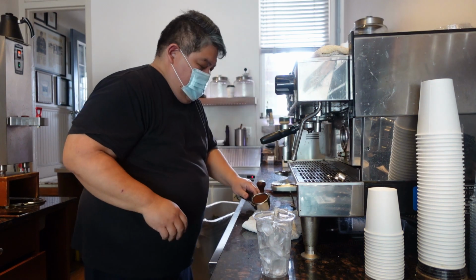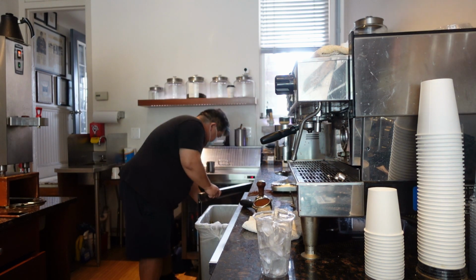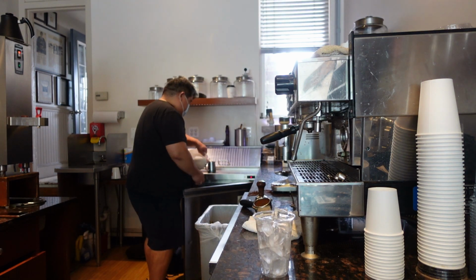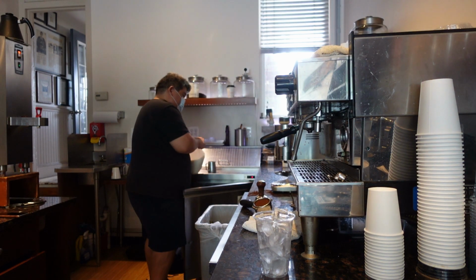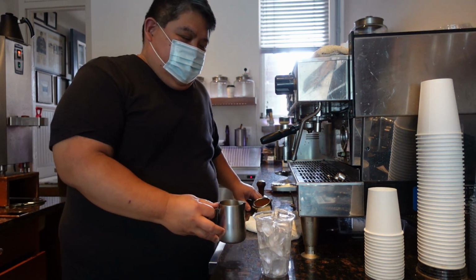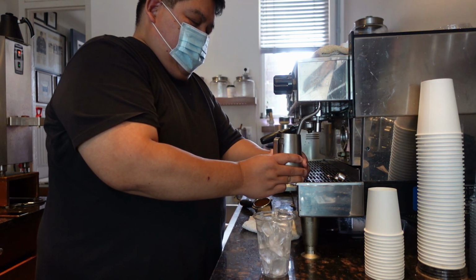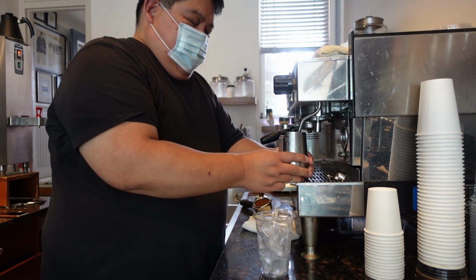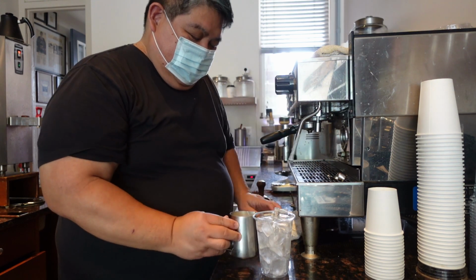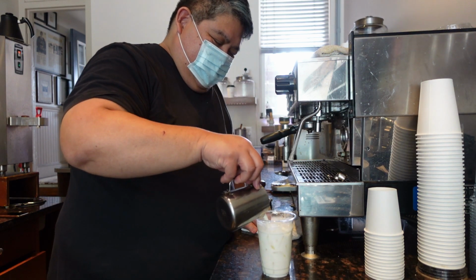Because when you steam the milk, it actually converts the sugars and helps the milk become naturally sweeter without actually adding sugar. So the perception is a sweeter milk when you steam it, and then you also get the texture of the milk, which I think is always a welcome part of lattes. And so when you just mix milk and espresso, it's like, what are you doing? You're not doing anything. So at Spro, we've always steamed the milk for the texture and to increase the sweetness.